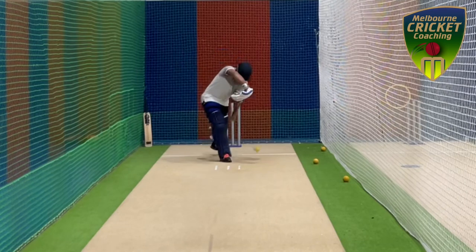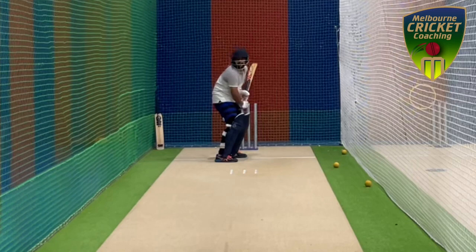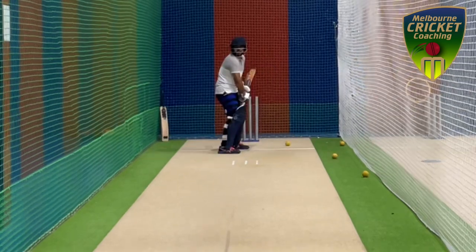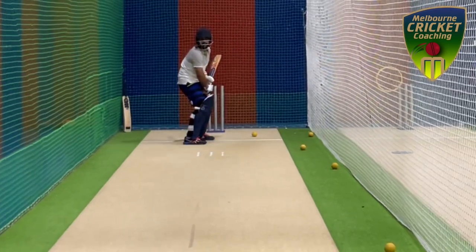Now, to correct these errors, we're using the small bat. As you can see, with the small bat, you can see the errors. Perfect. You will get on top of the ball when you're playing with the smaller bat.